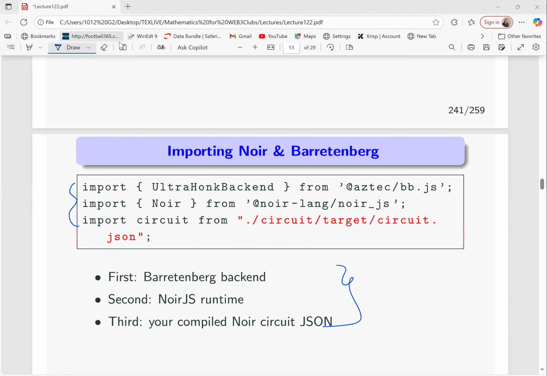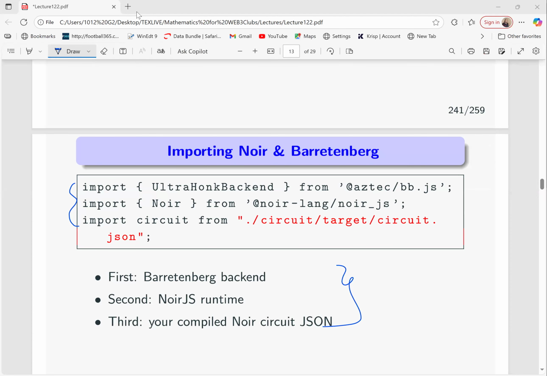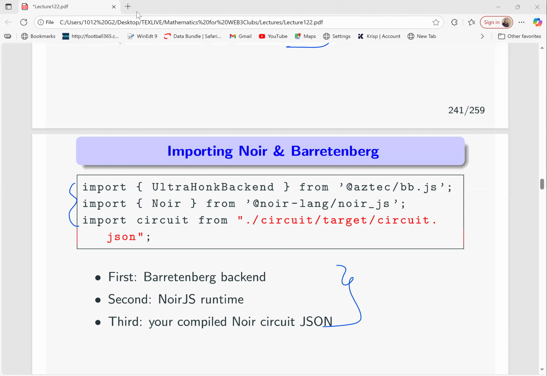Let me just show you up to that point how your circuit should be looking.